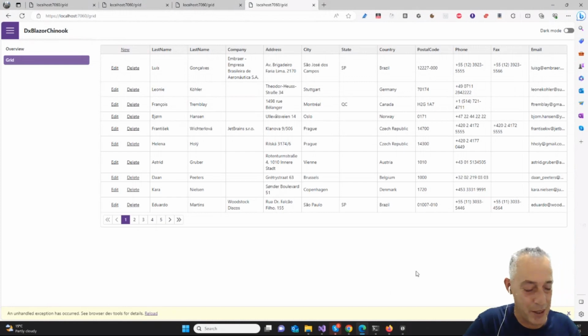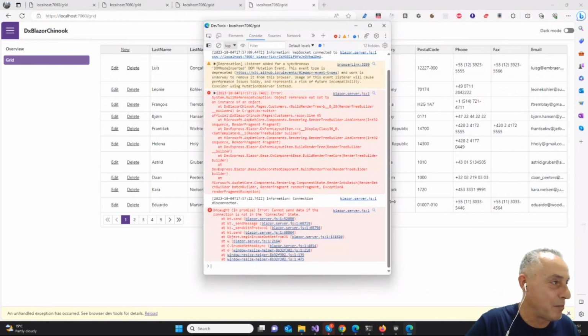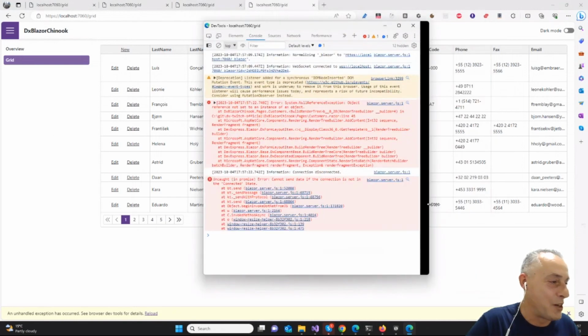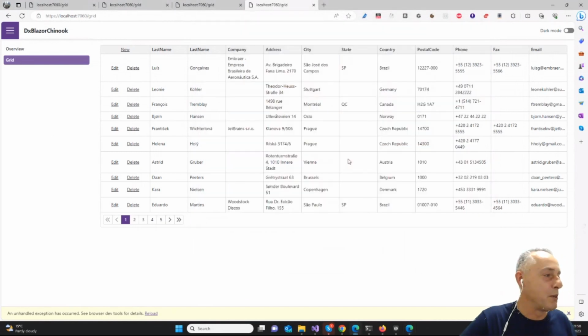I could actually show it here as well because this is something which is for most people doing Blazor a bit of a thing. This is an unhandled exception. That's completely right. But if we see here, there is a System.NullReferenceException. And if I check that out, I can exactly show you where this is. This is because I removed the check.